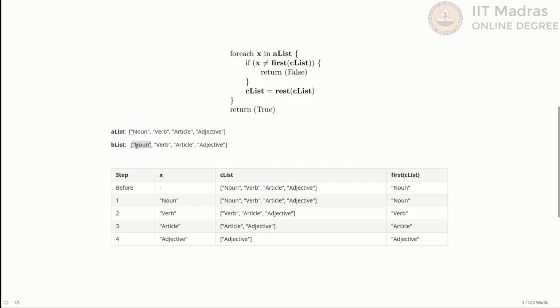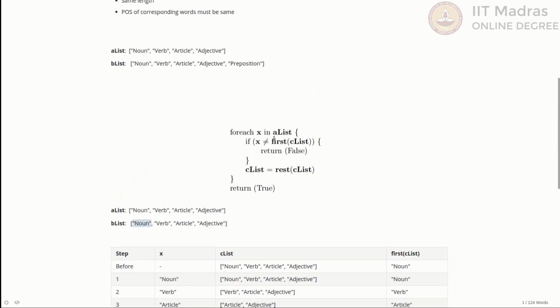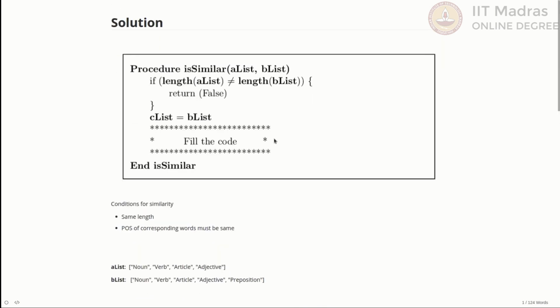Okay, so in this way you keep cutting down the length of C list so that the first of C list, right, at every step of the iteration will correspond to the corresponding element in A list, which is X, right? If this seems a bit confusing, please pause and think about it for a while. I'm sure you will arrive at the answer. And that ends the solution to this question.